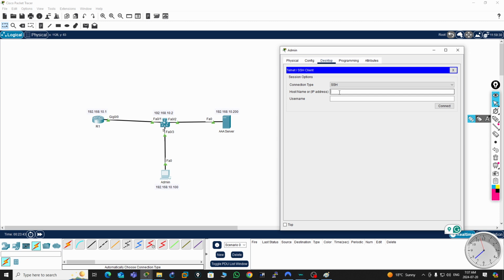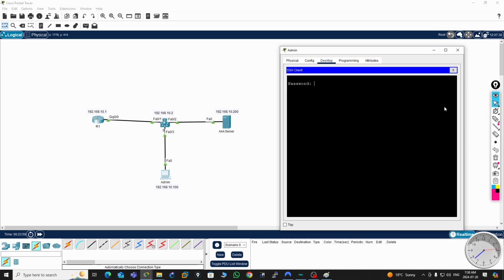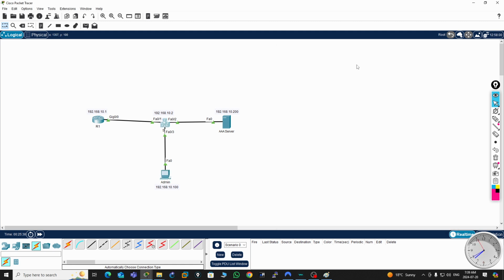The IP that we gave for this switch was 192.168.10.2, and the username, same as in the local database username, is user1. Okay, so if we do that, it's going to ask for a password. The password we gave was admin123. Admin123. Oh, I think I made an error in typing the password, so I have to double check that quickly. I guess I found the error that I had.